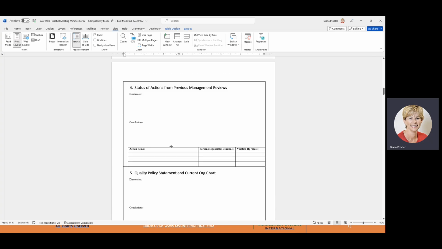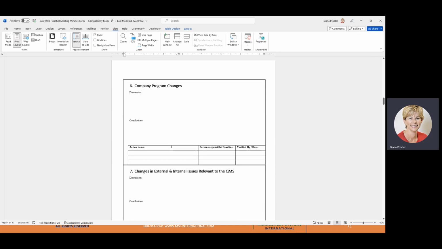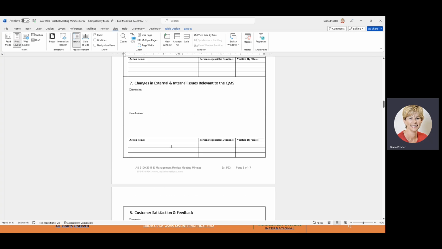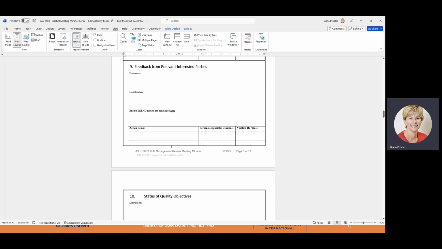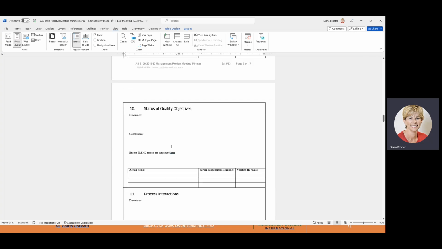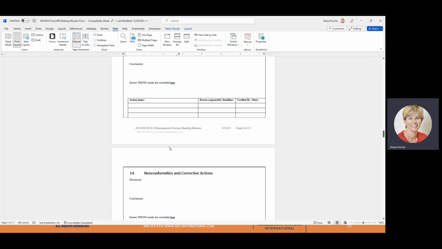But we have thought this through, and all these versions are put together in order to satisfy, or exceed, the requirements as a minimum, as well as any other extras like data monitoring. We also recommend that you do a facilities walkthrough, because facilities is part of the resources, and how can you ensure that the facilities have had a walkthrough and are meeting all the requirements, especially if you have more than one facility. All of this mirrors the PowerPoint that you would get.